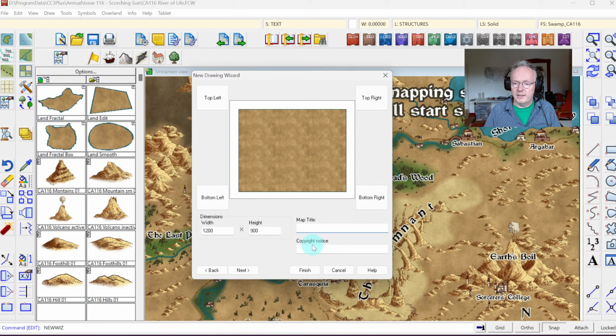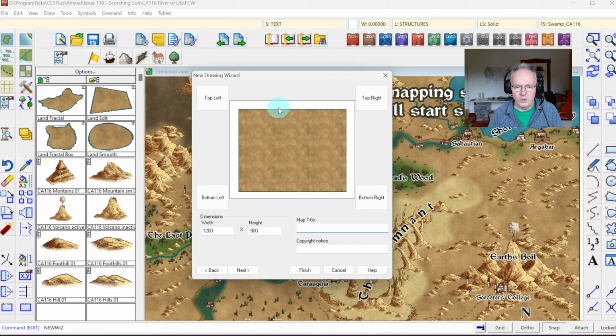I have an idea in mind for what I want to map: a large river, basically inspired by the Nile, running into a sea, and therefore about 1200 miles east to west is a nice size for a big river. The Nile is quite a bit longer, I think, but this is going to be fine for us. Then you can do things like add a map title and copyright notice here.